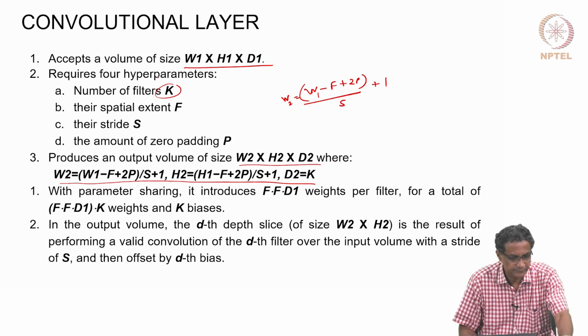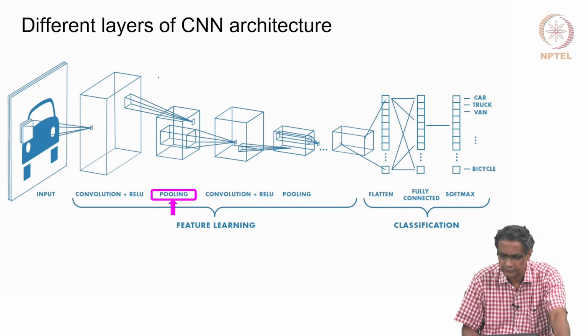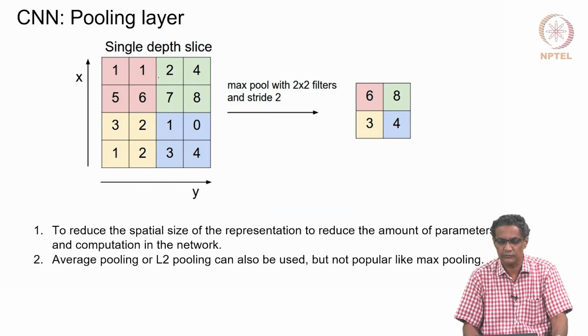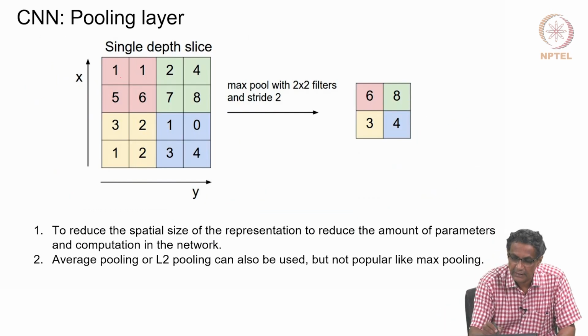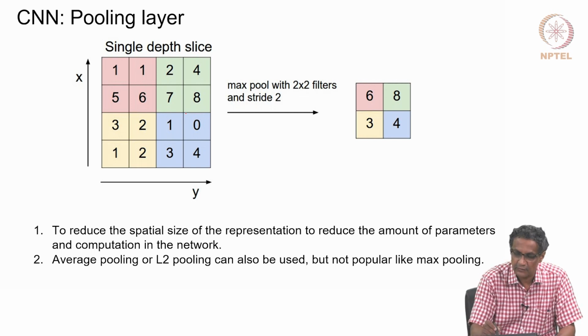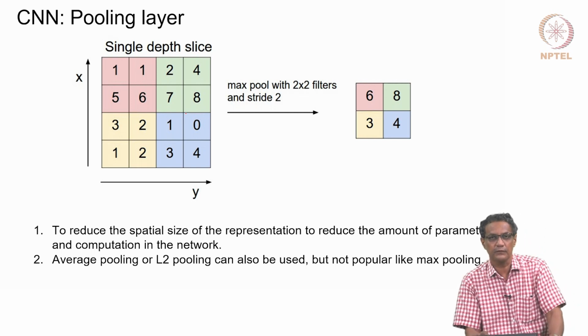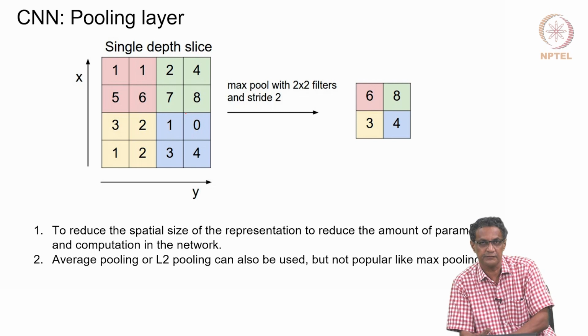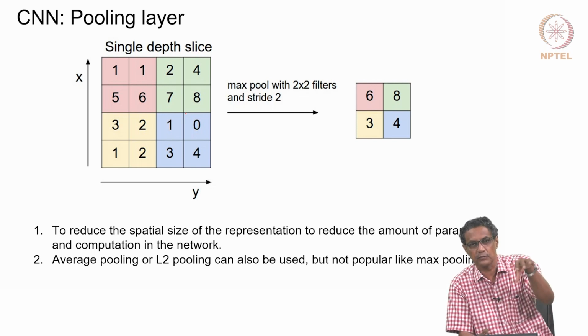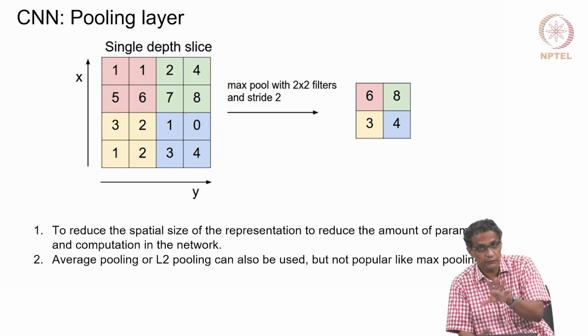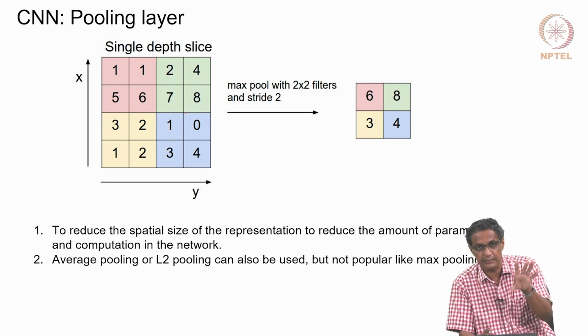And of course, the pooling operation looks like this. If you have 1 1 5 6, pooling also you can define in terms of a filter. The filter simply means what is the local extent that you are seeing, and there is no filter to be estimated here. This is unlike the previous things where you have to estimate weights. There are no unknowns that a pooling layer introduces.